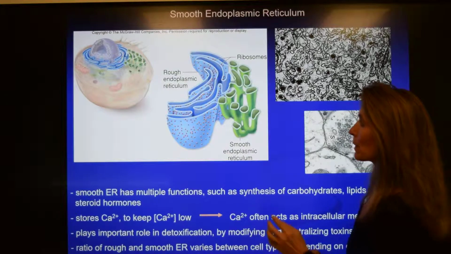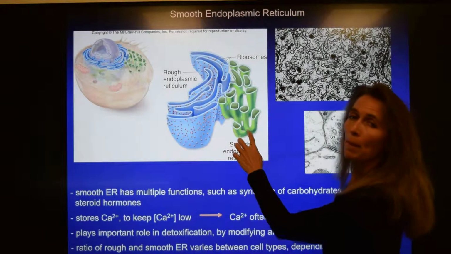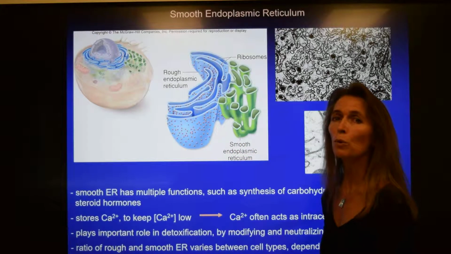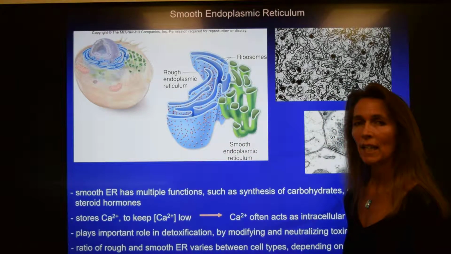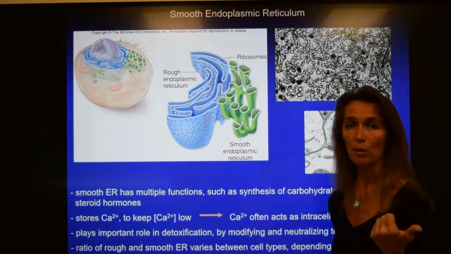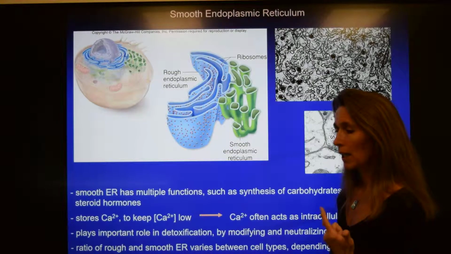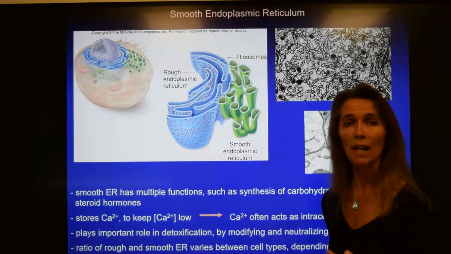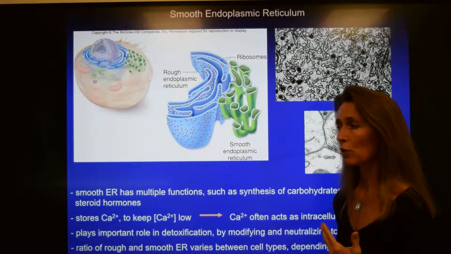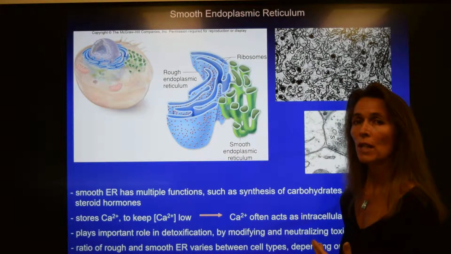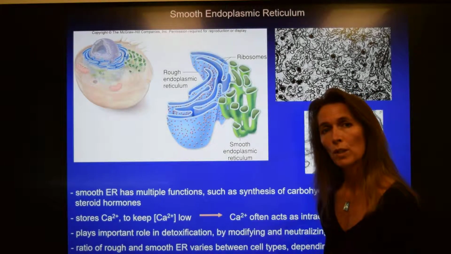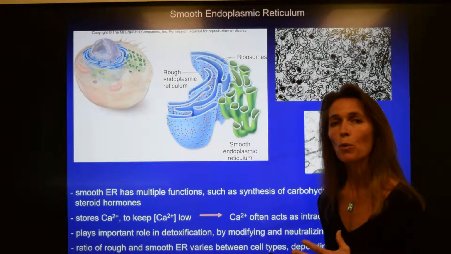The smooth endoplasmic reticulum is again a membranous stack, and you have these membranes that have an inner lumen. And this lumen contains a number of different proteins, particularly enzymes. It contains ions such as calcium ions. It contains carbohydrates. It contains other molecules that at certain times during metabolic processes of those cells are critically important.